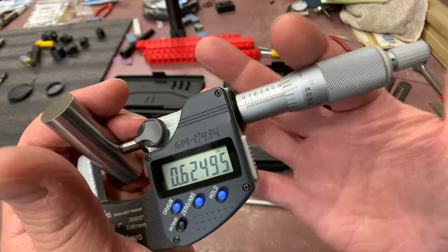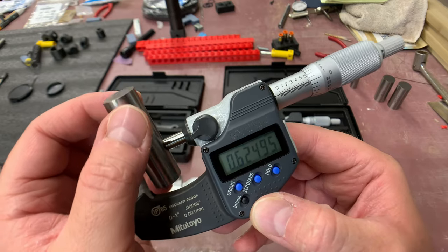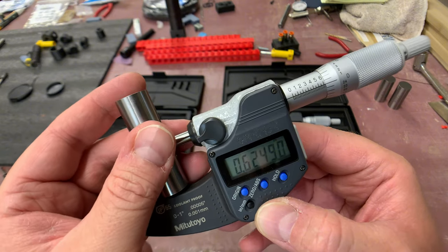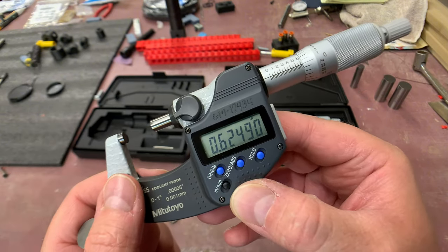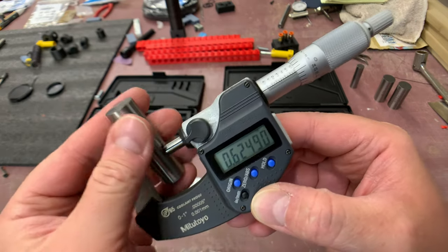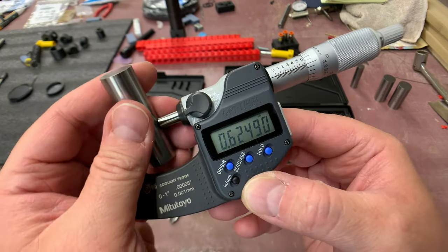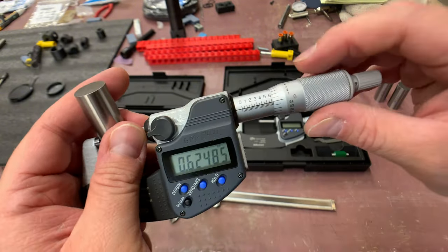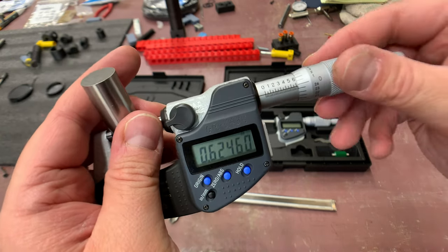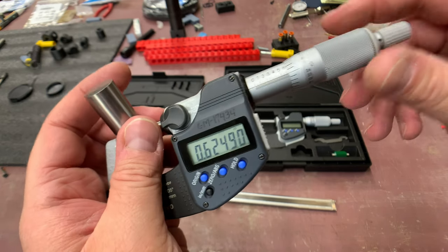The micrometer tells a different story - it should be undersized from 625 thousandths. Using the clutch for the final torque-down so it doesn't tighten too much, I can move it around and squeeze the pin through, giving a more accurate measurement. It shows to be one tenth undersized - so it's precision ground one tenth under 625 thousandths. You can over-flex this just like calipers and get even further off - but you can only flex it in the measure of tenths on a micrometer.